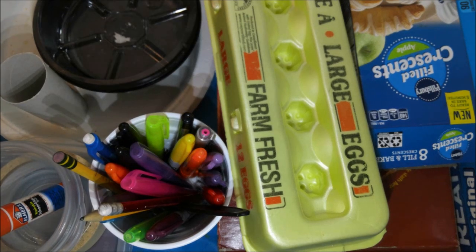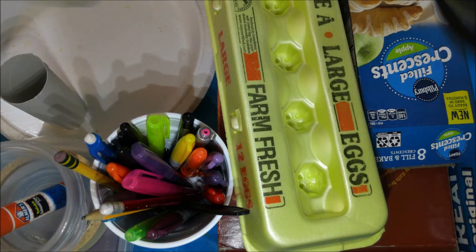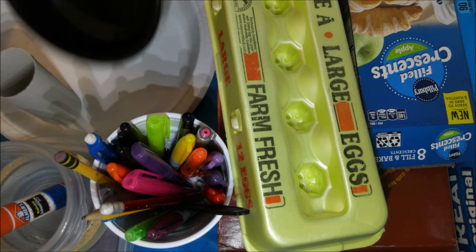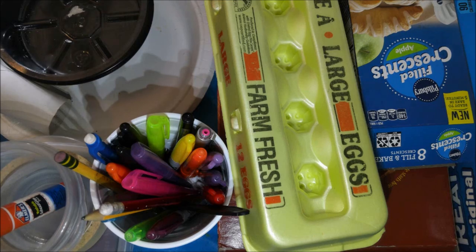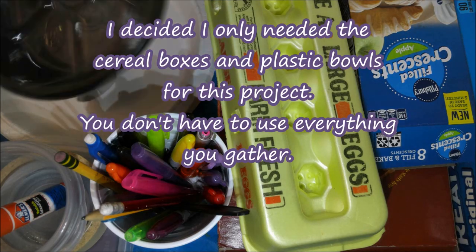There's a lot of stuff out there on the internet on this. I am going to attempt to create one using only the stuff I have here and kind of using that as my inspiration to make my own weird and wacky Picasso mask. So if you want to go on the internet and look up others online for inspiration, go forth and do that. For me, I'm just going to attempt to make this for you guys. So my goal is to turn this pile of stuff into a Picasso mask and do it as creatively as I can. So I'm going to stop the video now, and when you come back, all of this will be cleared away, and we're going to start the process by creating some eyes and a mouth out of all of this plastic stuff.